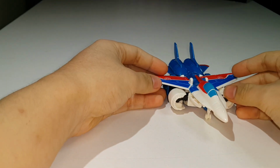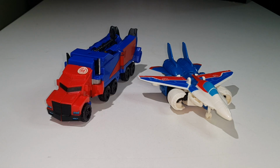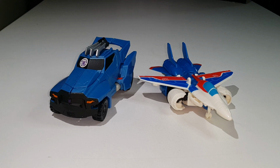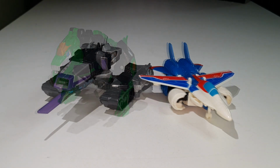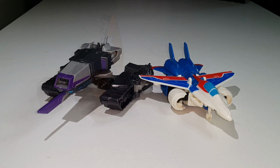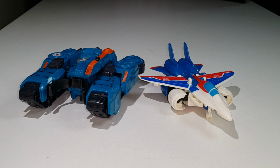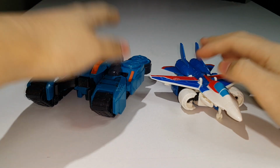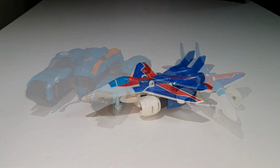So now let's move on to some size comparisons. Here is Stormshot compared to the Warrior Class Optimus Prime, with the Warrior Class Steeljaw, with the Warrior Class Grimlock, with the Lord Megatronus, with the Warrior Class Scorponok, and just because, with the Minicon Deployer Overload. So that is pretty much it for the ultimate comparisons.